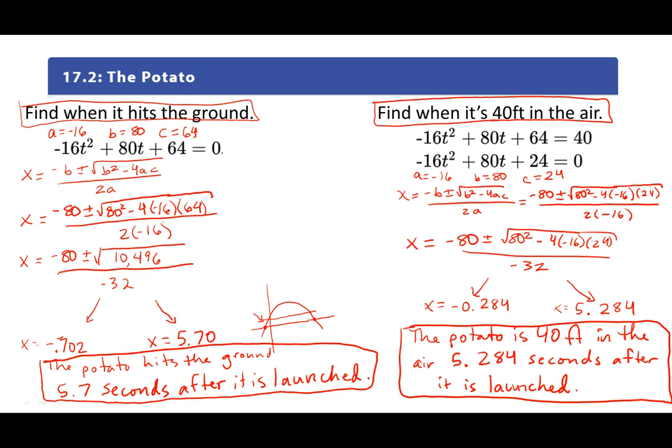So in this example, we came up with two solutions to our quadratic equation, but only one of them made sense in the context of the problem. So when we're asked questions about real life or close to real life, so fake world is okay, but still with the gravity of Earth, we want to think about what actually makes sense for answering the question. Sometimes, even though we find two solutions, only one of them is reasonable for what the problem is asking.